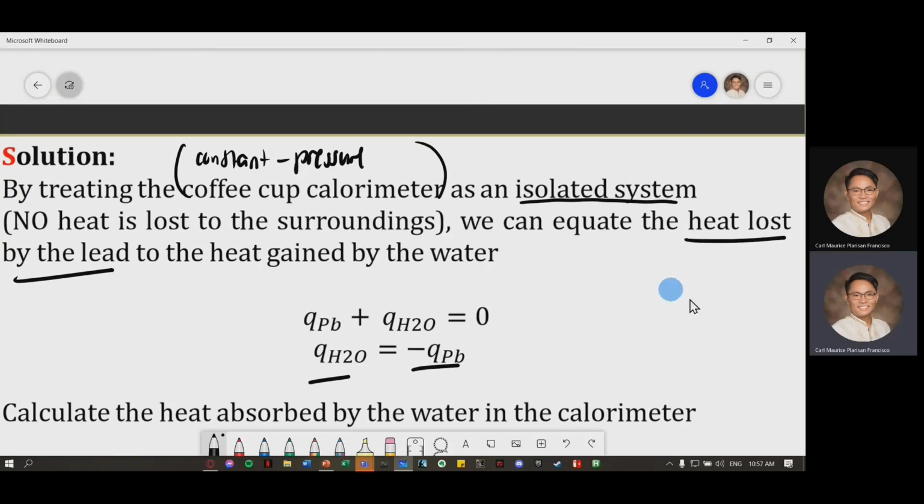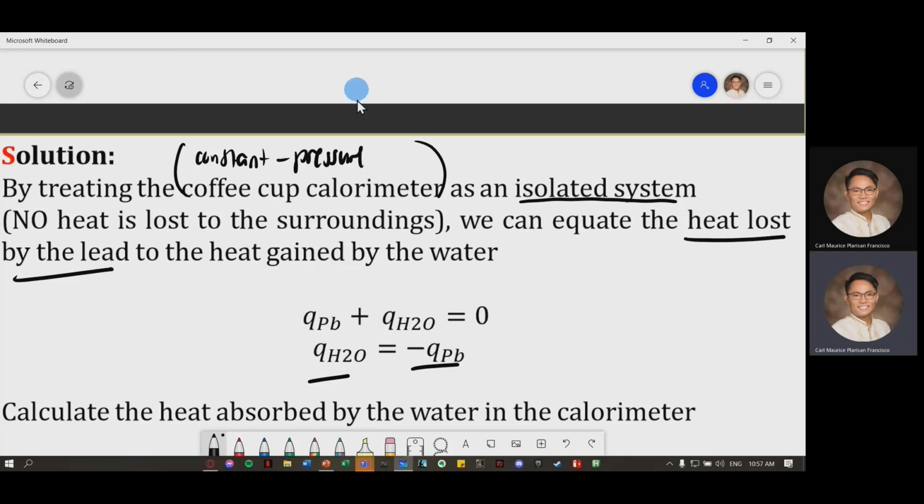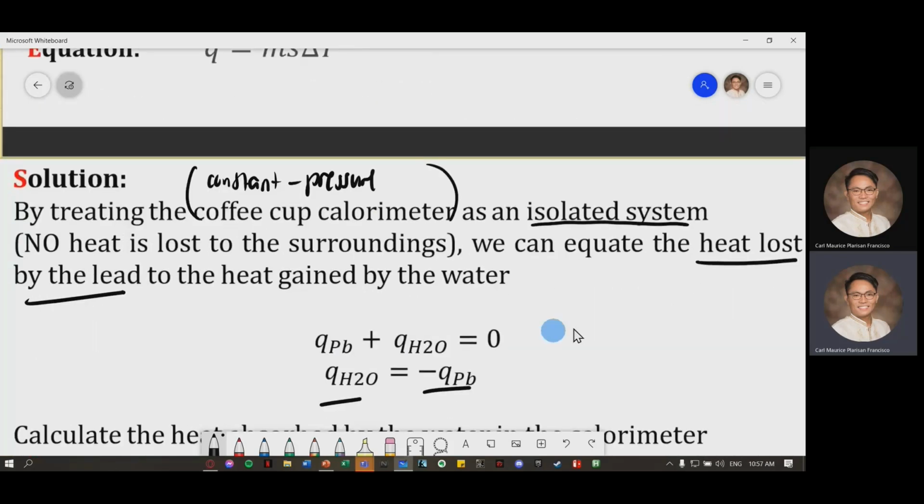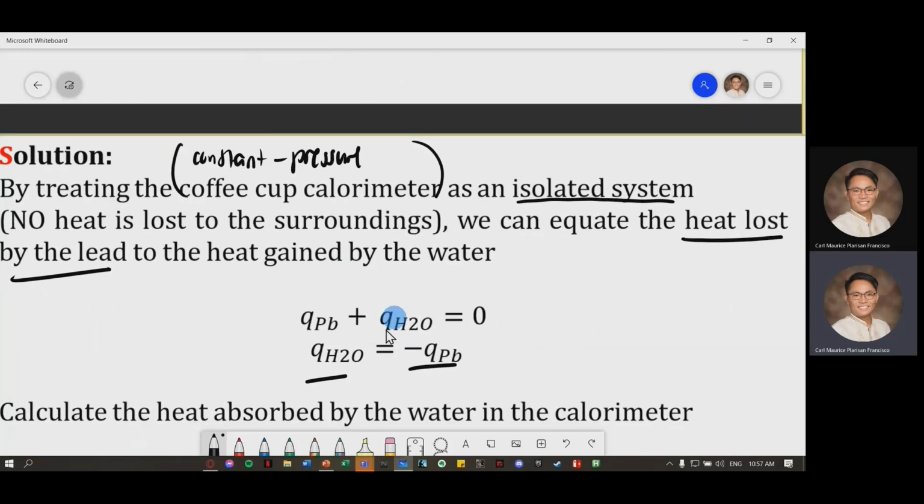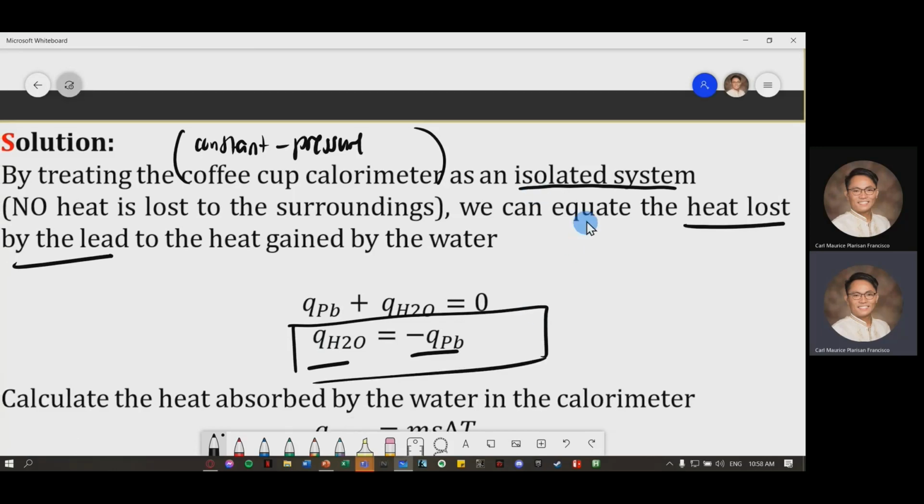And that means, if heat is gained by the water, we assume that lead will lose heat. Kaya siya negative. Okay, so, hindi lang po siya basta-basta na, feeling ko ito ang negative or itong heat nito ang positive, ganyan. Hindi po. Ibabasahin po natin. Nakabase yan. So, heat gained by the water, positive, and then heat lost by the lead, negative. So ito po ang magiging relationship natin dito for this particular calculation.